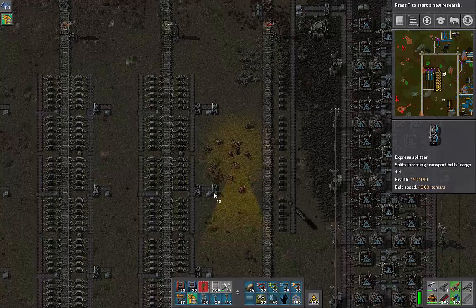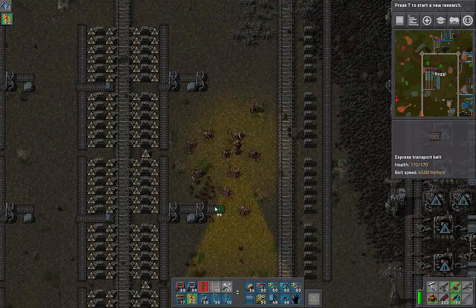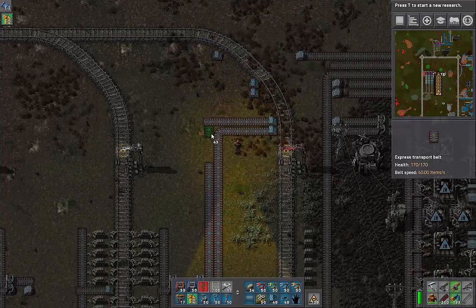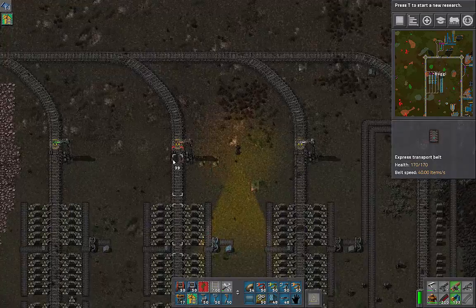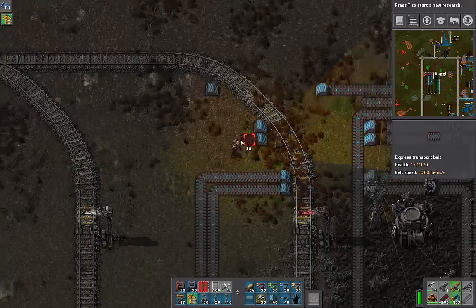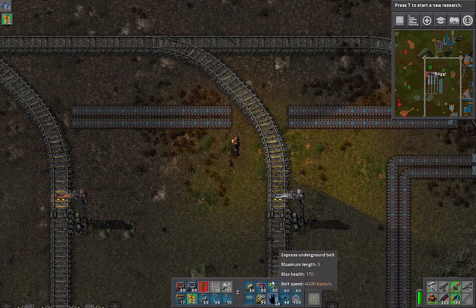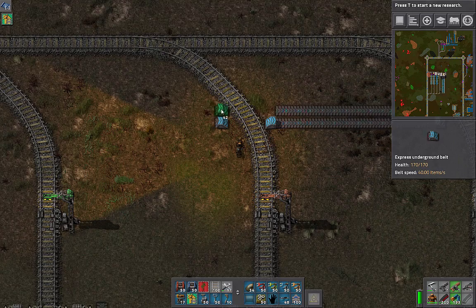All right, so I want another one of these, and these are going to go up. So this is plastic. And copper, that's going to be routed a little bit differently. So these are the green circuits here. And we're going to dial this back. Dial back one more.